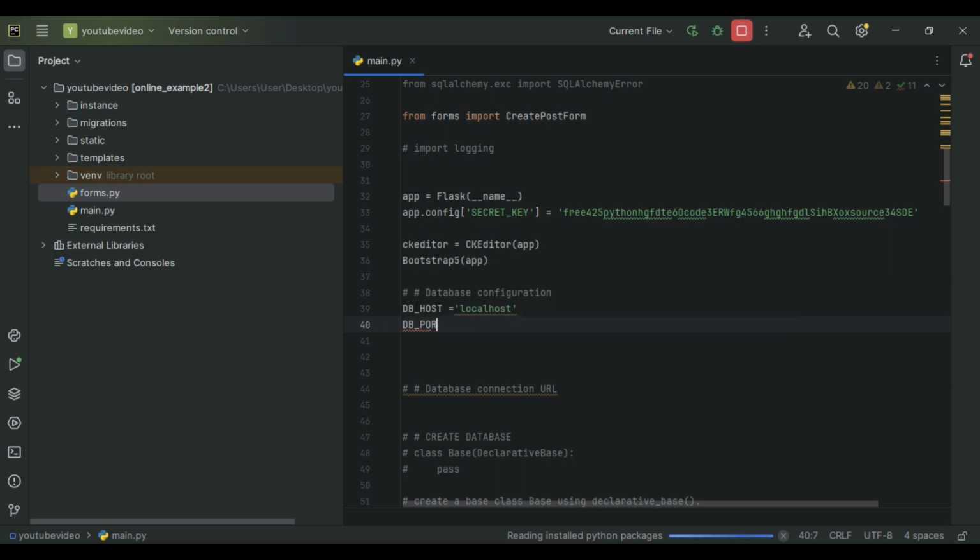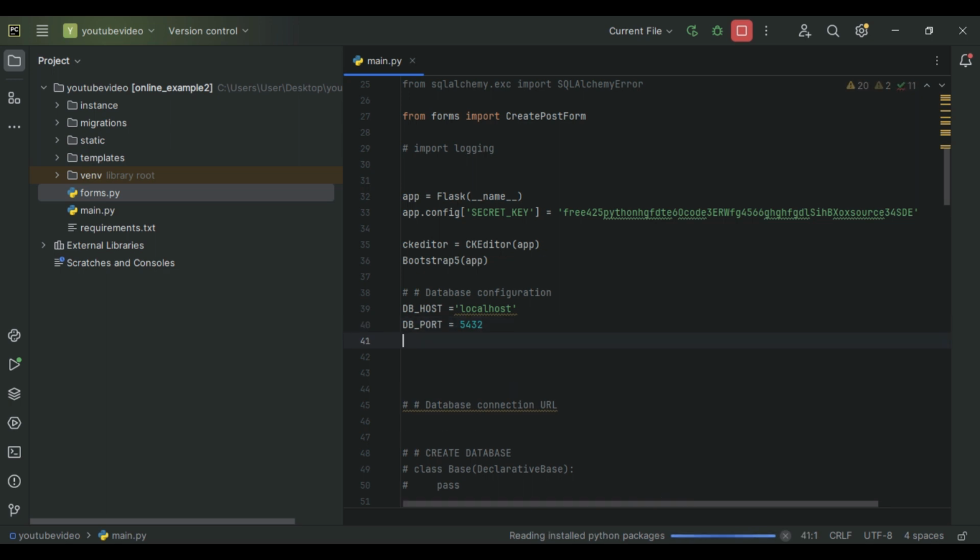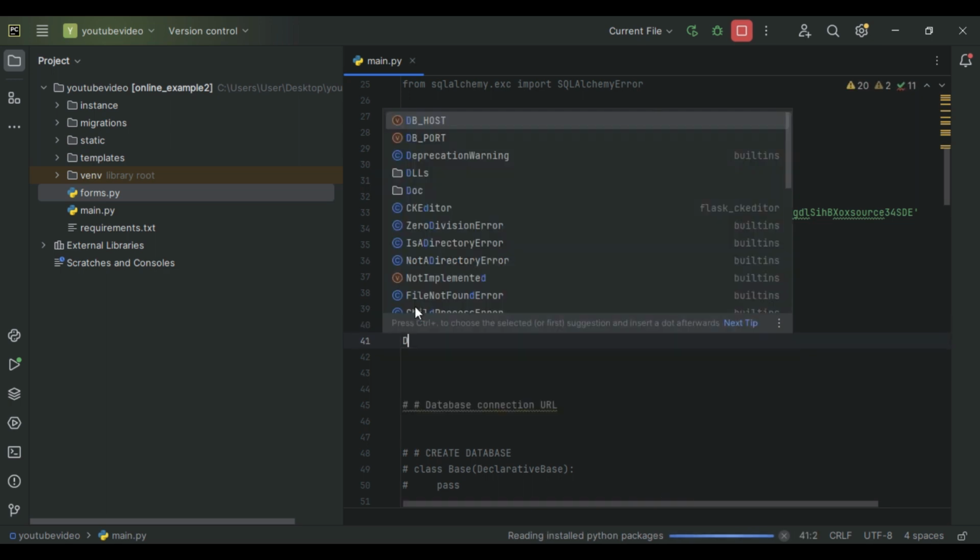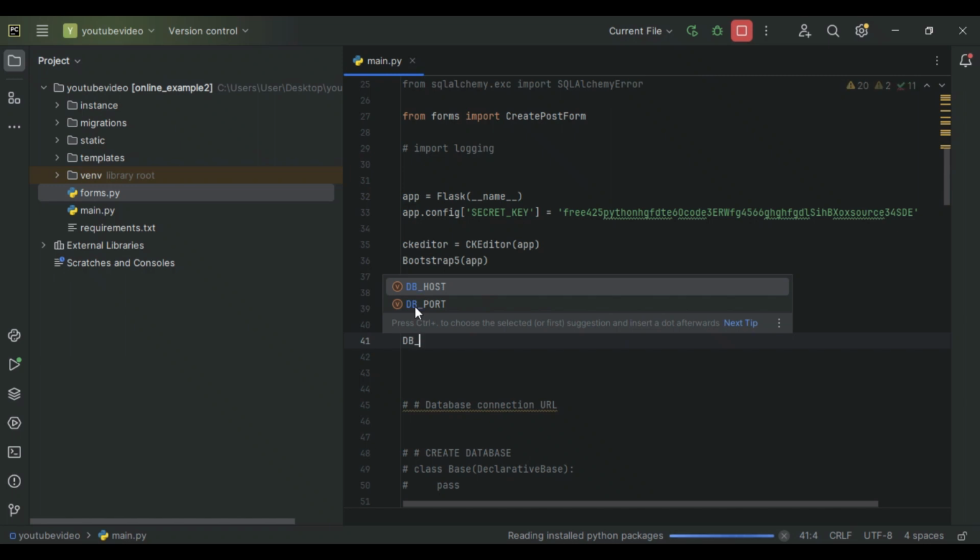Let's also add our DB port, which is the database port. By default, it's 5432 when connecting to the PostgreSQL database on cPanel, and for the DB host by default it's localhost.